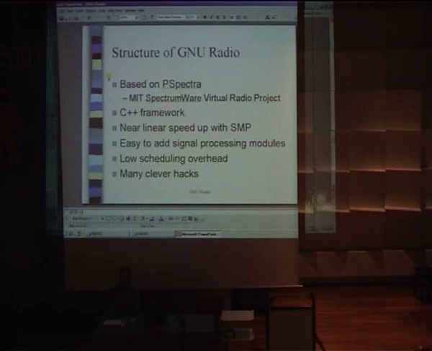And their goal was the same as ours, which was to really get the software as close to the antenna as possible. They built a big C++ framework that does all of this. Basically demonstrated a bunch of first principles. Had some pretty interesting hooks in it. It was really a second generation product.